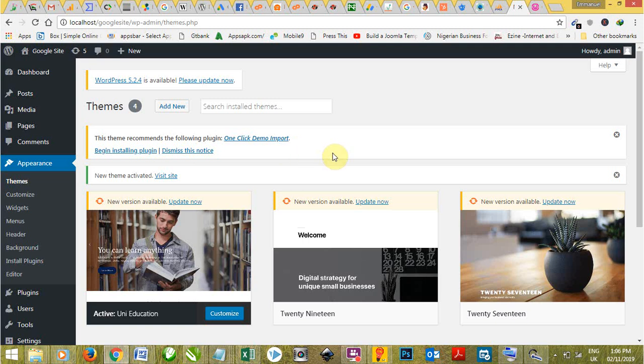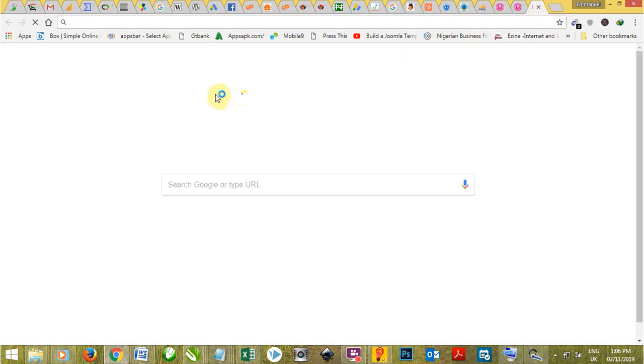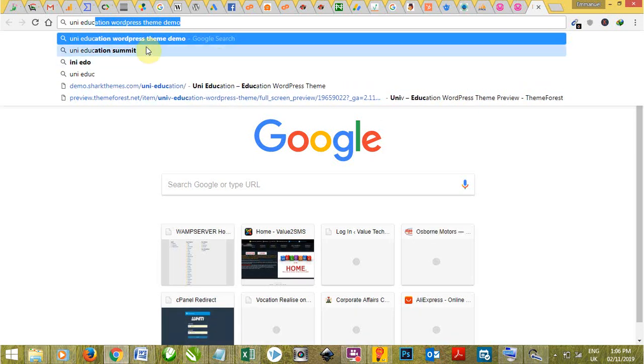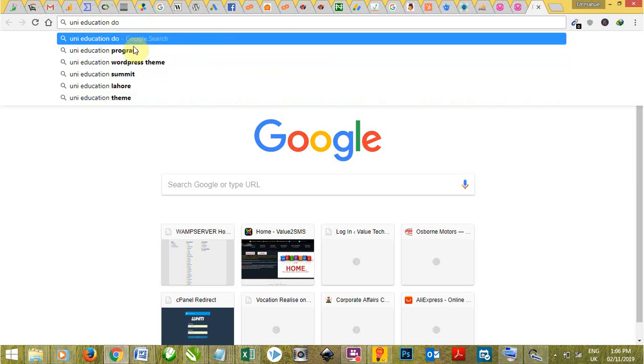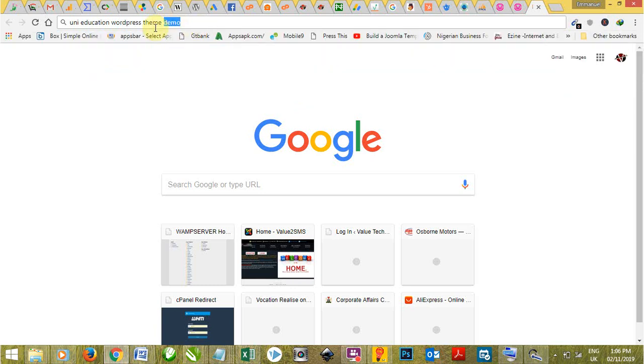So the best way to know how to install a theme's demo is by looking out for what we call the documentation of the theme. So for this Uni Education theme now, if you are finding it difficult to install the demo, you can just try and search for the documentation.